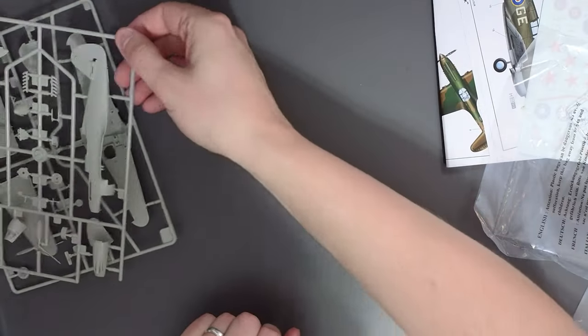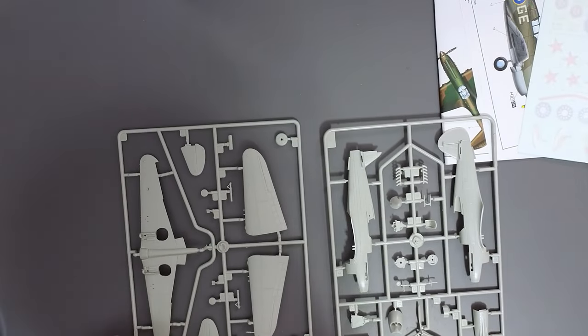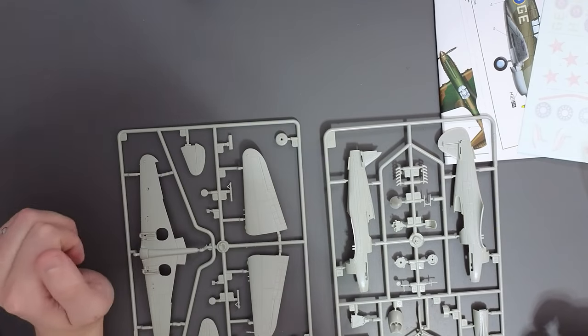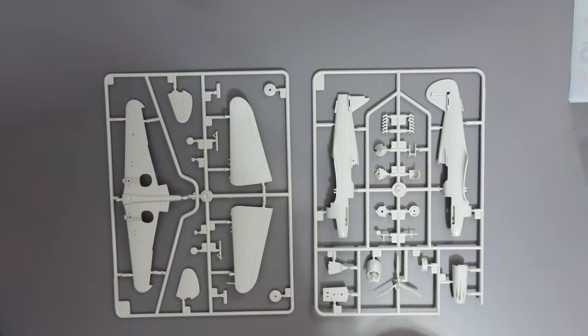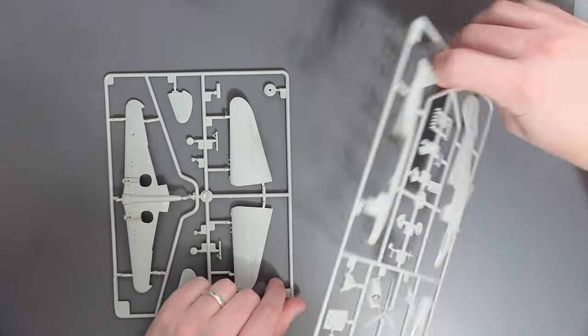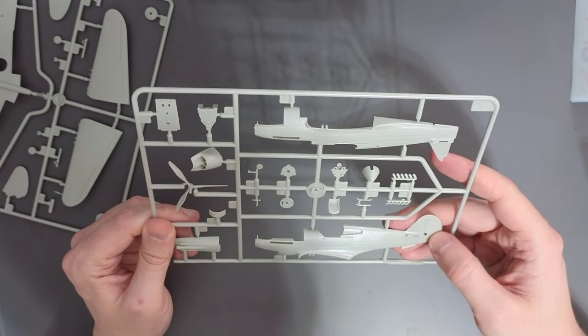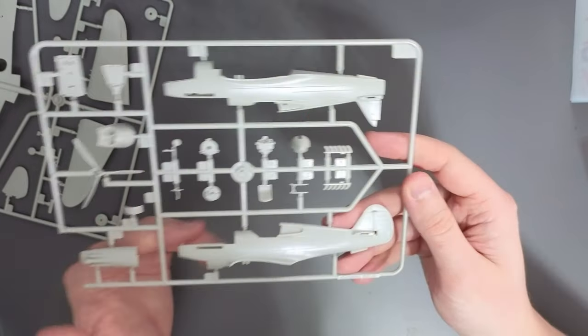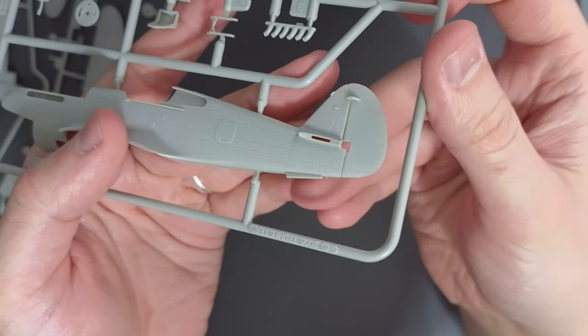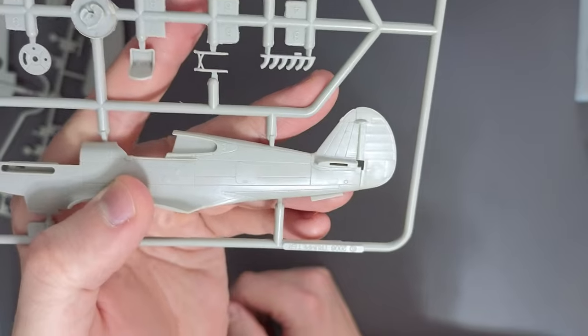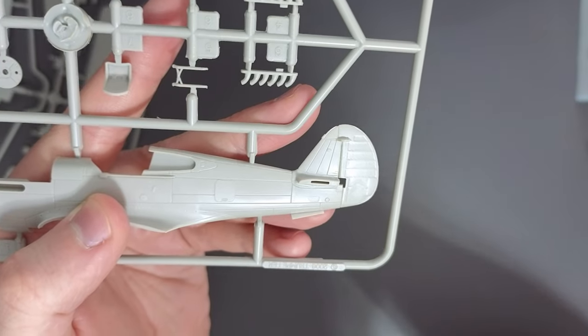We then move on to our main parts. So not overly complicated. There's not a lot of parts in this kit. These are moulded in a browny, olivey grey. It's got a slight green tinge to it, but maybe not pick it up too well on the video there. But looking at this, it seems to have quite nice details. So if we have a look here at the fuselage tail, for example, let's get the light to catch it just right.